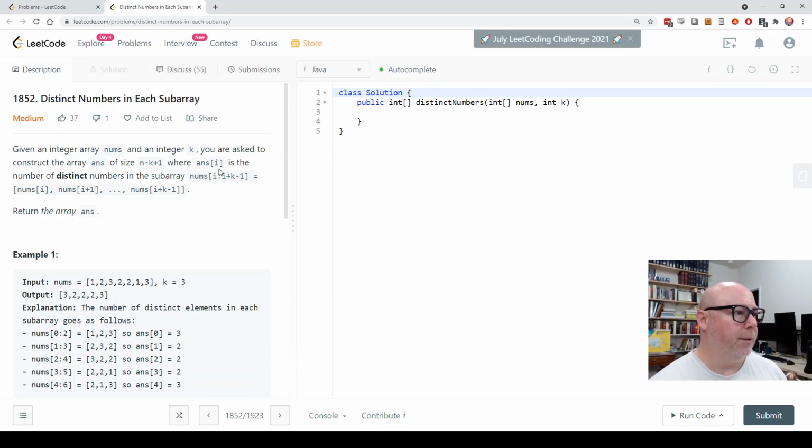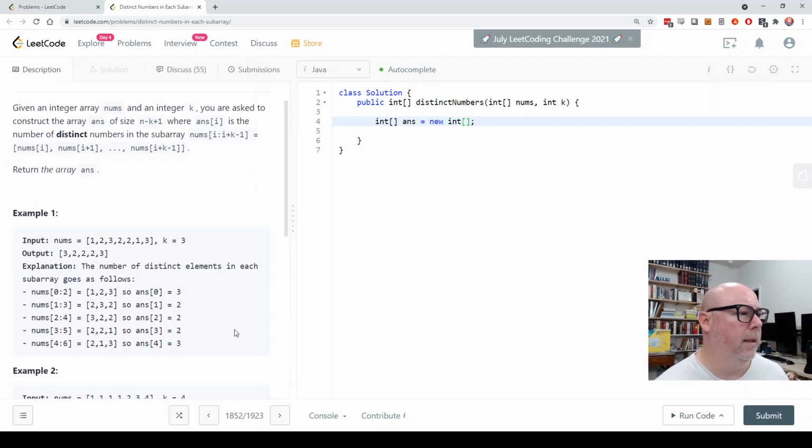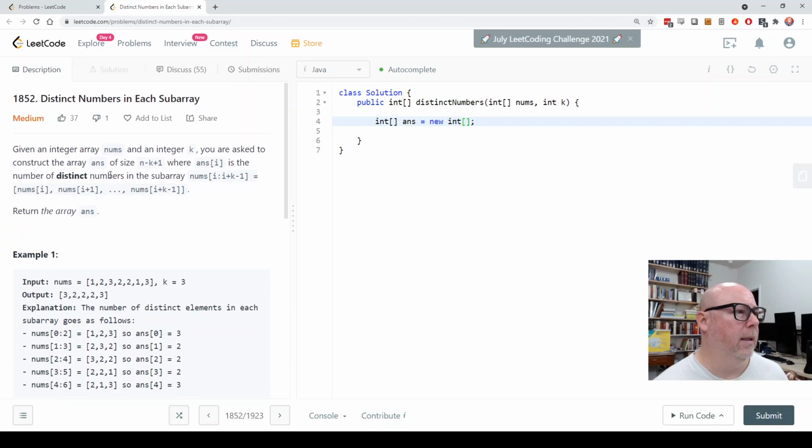Given an integer array nums and an integer k, you are asked to construct the array ans of size n minus k plus 1, where ans[i] is the number of distinct numbers in the subarray. And what is n? It's i.